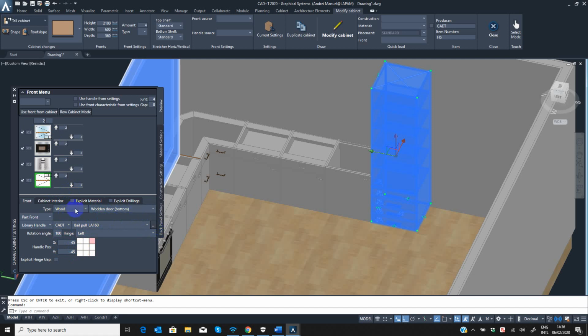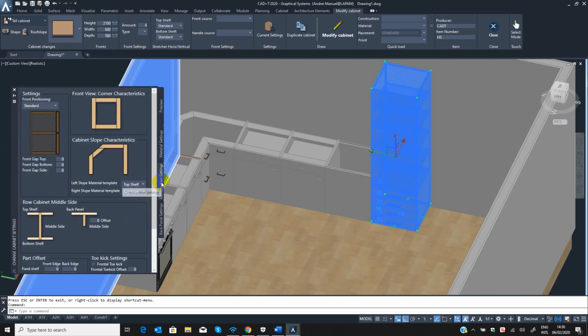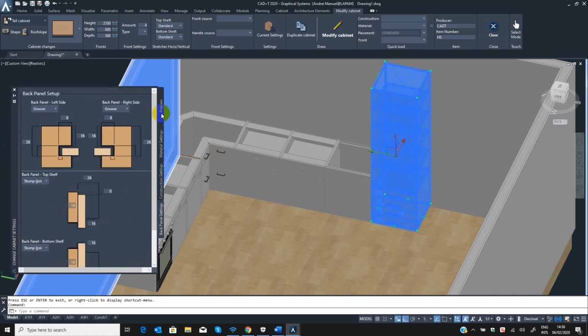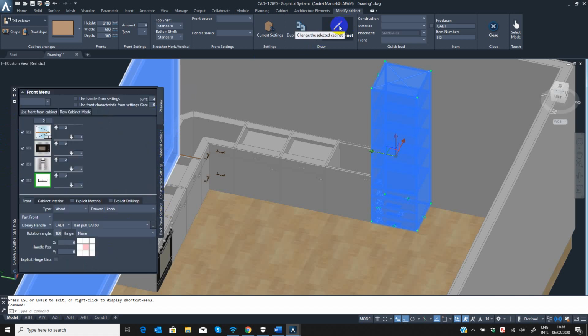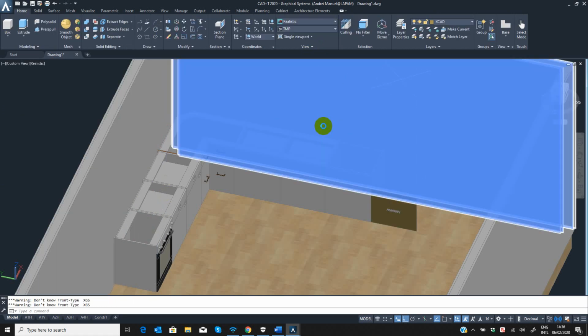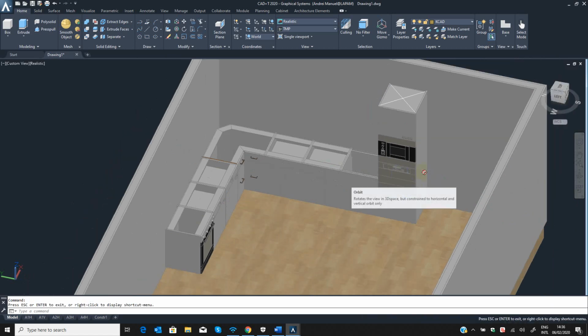Change the door into drawer name and change it. And now everything is in proper settings. Go back to your modify cabinet and double click, and it will update your tall cabinet automatically. And there you go.